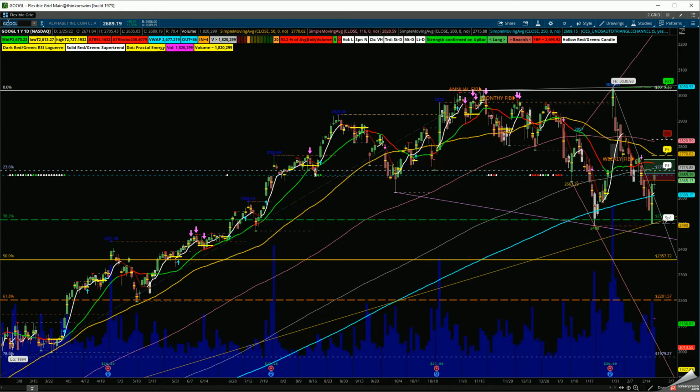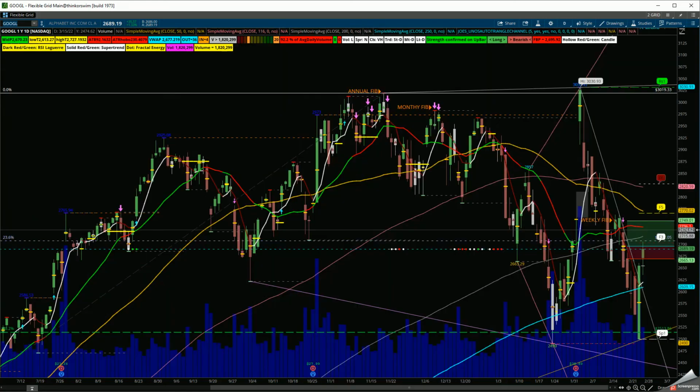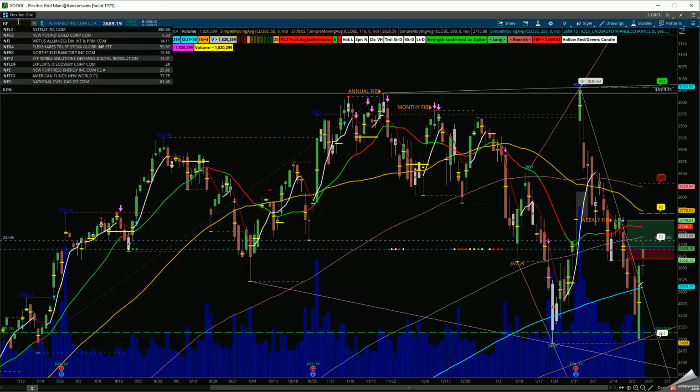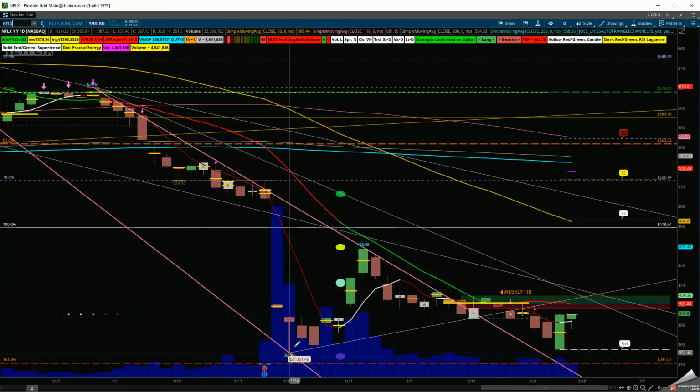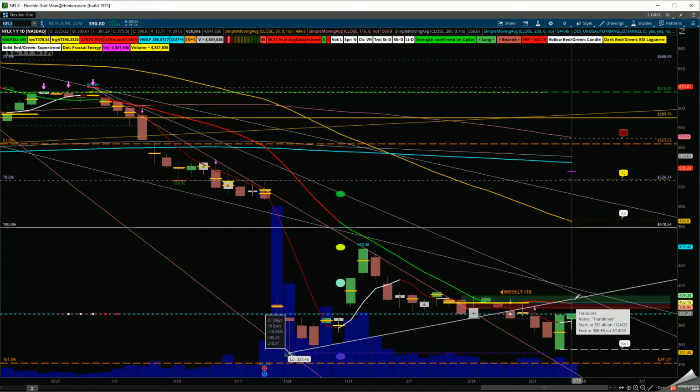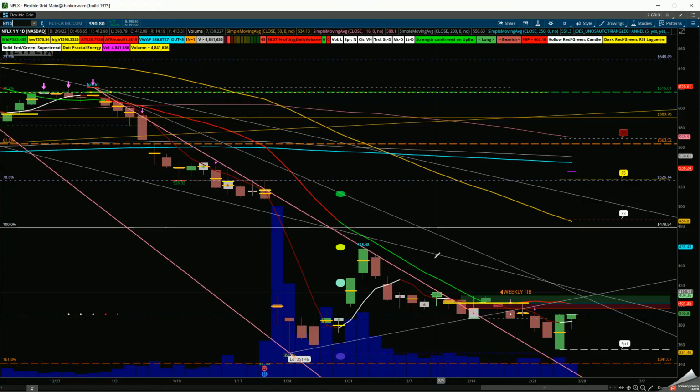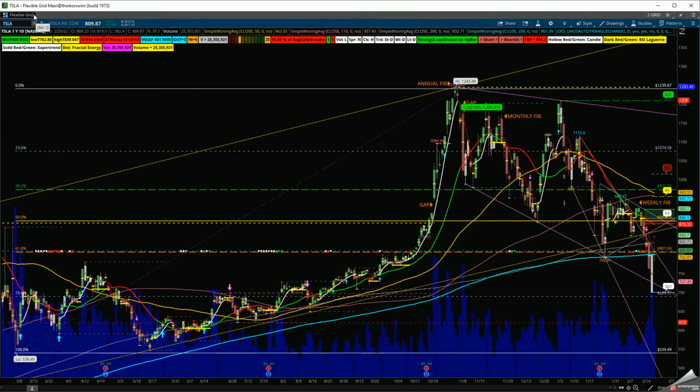Google, you can see it's trying to reclaim. A couple of days it tested the 200 SMA, touched the 38.2 and fell back down to close inside that range. Let's see what Google does. Let's take a look at Netflix. After the earnings report, it has been damaged. Does this mean that Netflix is coming to reclaim the backside of the channel it fell from? If it does and claims the down channel here, we can probably see the backside of the channel here on Netflix. Let's take a look at Tesla, the EV products.